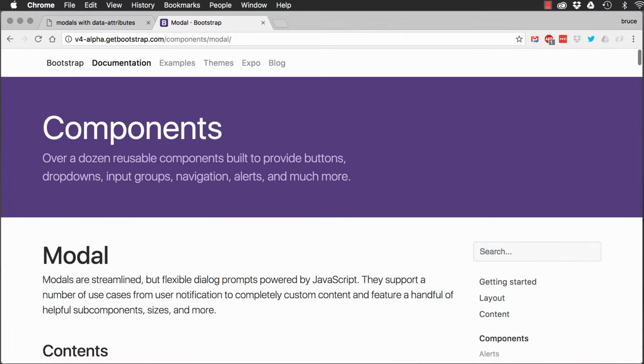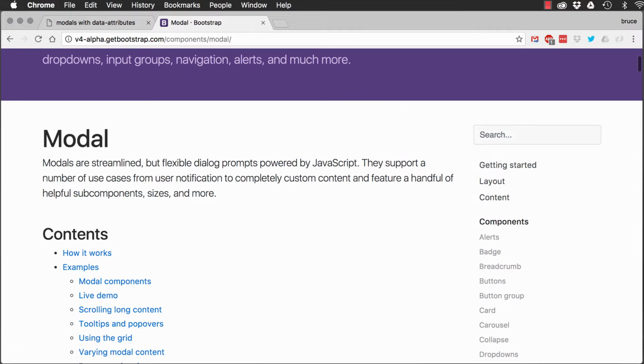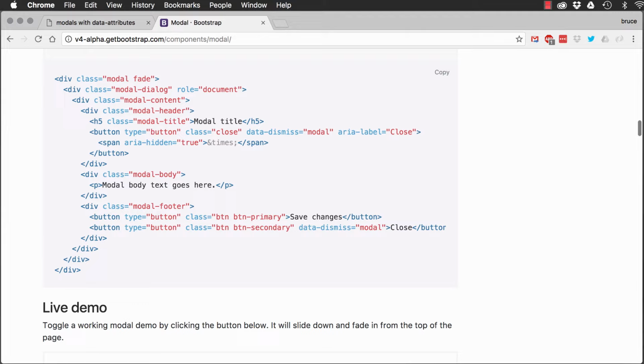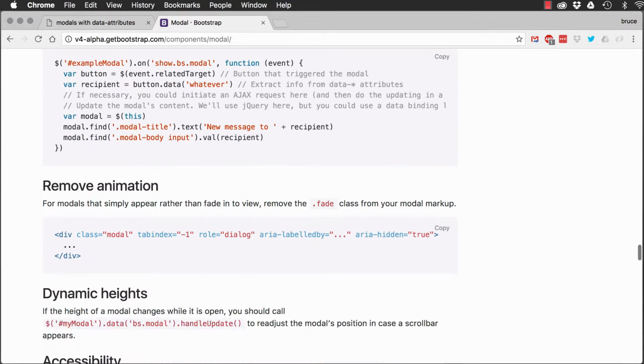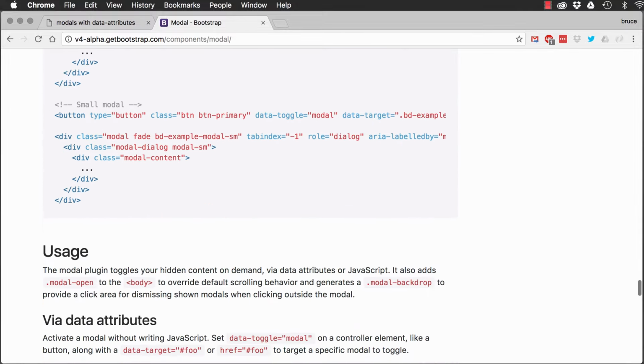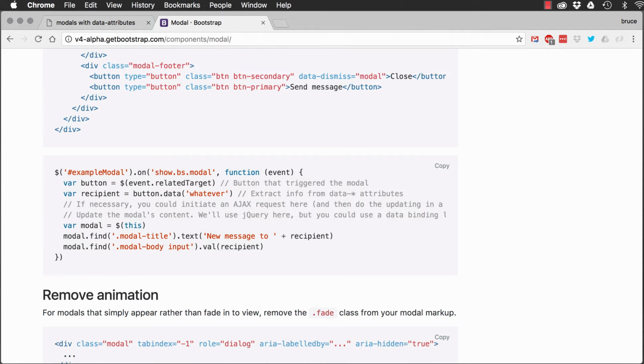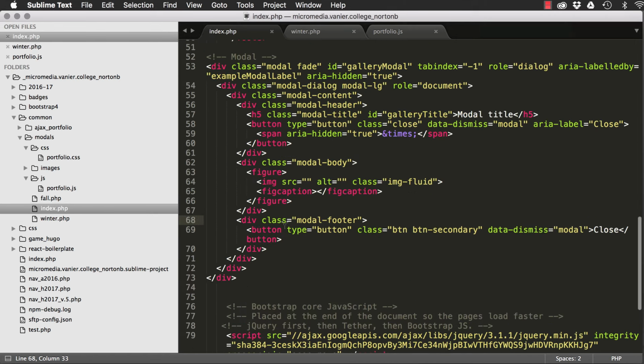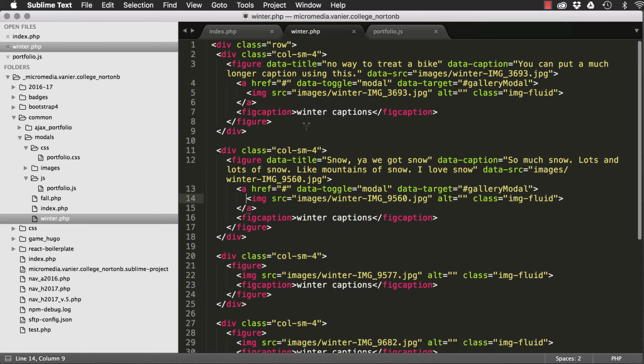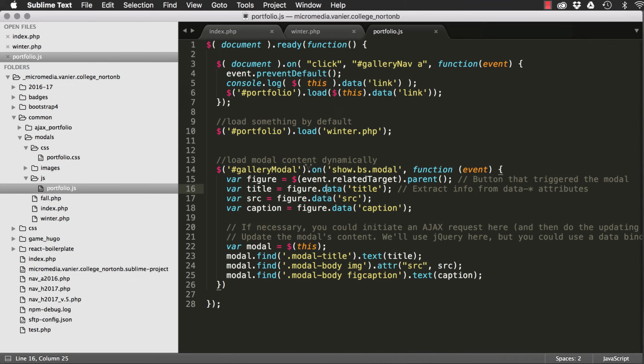So again, I've gone to set all this up. I've just copied some code from the Bootstrap 4 modal component. You can see here where we've clicked. Copied some modal information, made some changes as required, copied some information from JavaScript somewhere down here. Here we go. In order to get the information from the data attributes. After that, I've put the modal at the bottom of the page. I've added data attributes to the figure, added links with the data toggle modal and data targeting the same modal. And then I've added the JavaScript to, when a modal is showing, to populate the title, the image source, and the caption dynamically from the data attributes. I hope this helps.